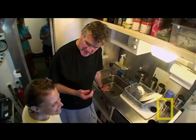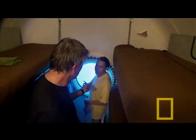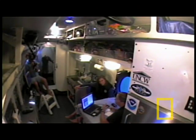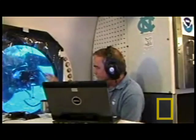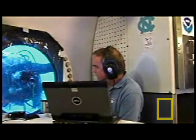Inside the habitat, the quarters can be a bit cramped, like on a submarine. The workroom doubles as a kitchen, and the sleeping quarters are nothing more than 6 bunk beds. On this mission, the kitchen table doubles as a broadcast studio. Each day, Dr. Chris Martin and his colleagues have been broadcasting their underwater research to classrooms, starting with grades 3 through 6, all the way up through university level.